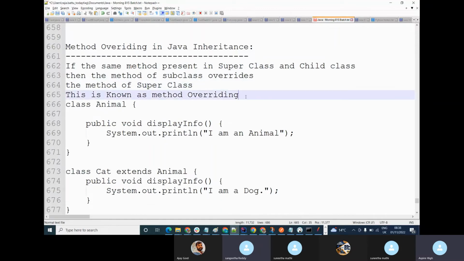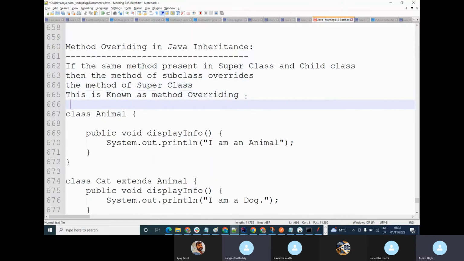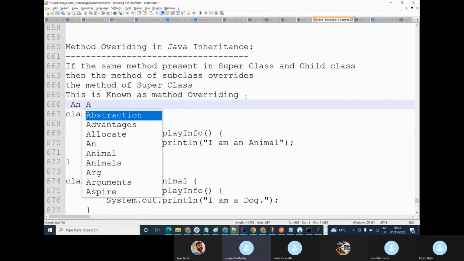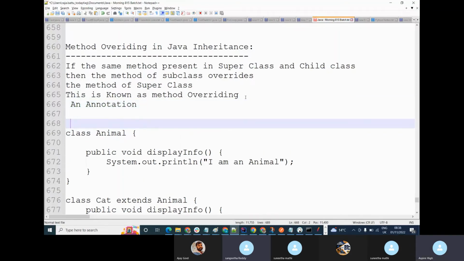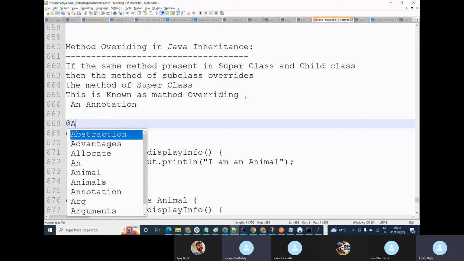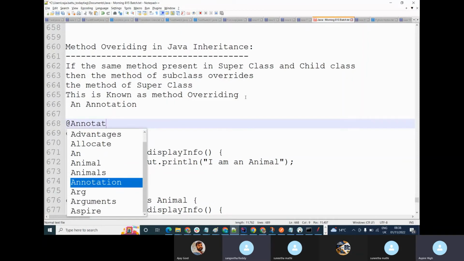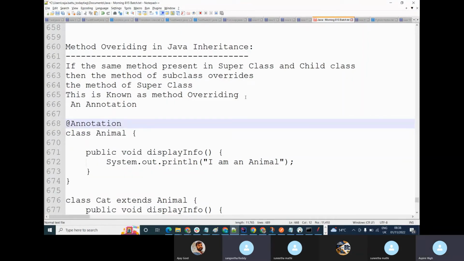So we'll be using an annotation. Whenever we want to use an annotation, this is the procedure: we use the @ symbol followed by the annotation.